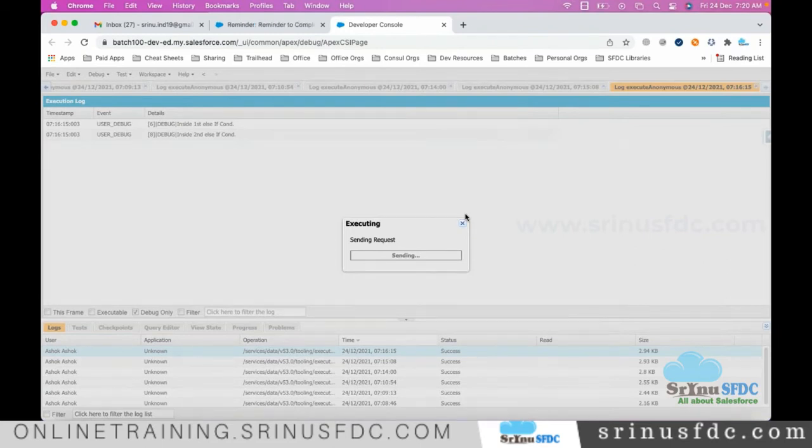While using the while loop, make sure that at some point the while condition should be spoiled. If it is not spoiled after certain iterations, it's very dangerous, right? You see how much time it is executing, and after almost 60 seconds you see one error, CPU time limit exceeded.